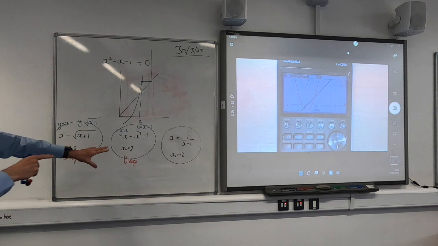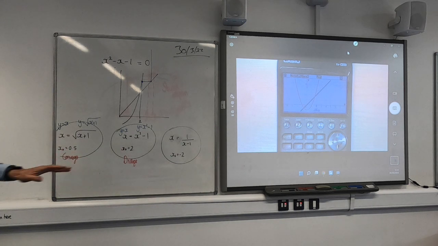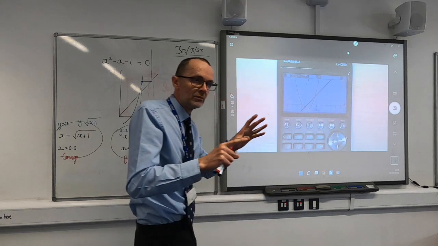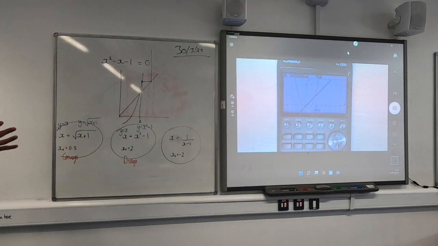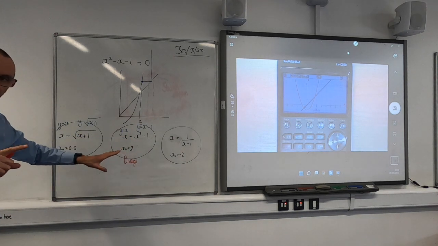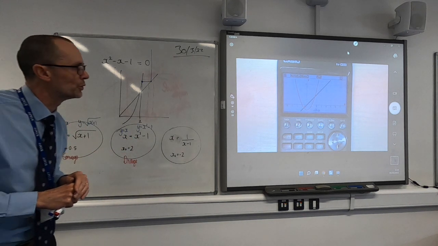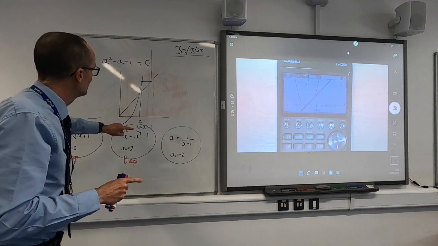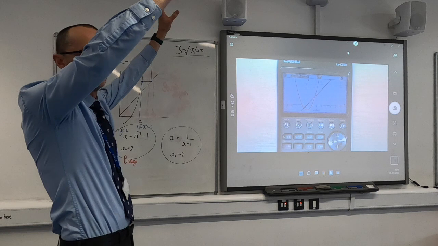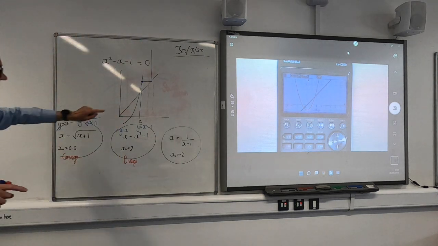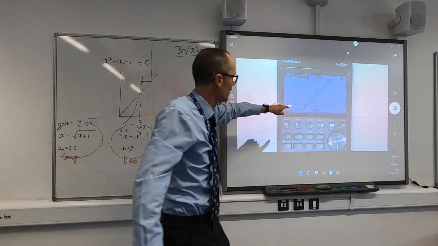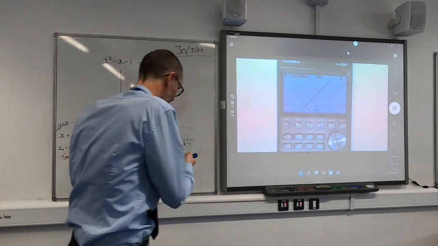And it may be that in your own time you have a little play with different starting values with that rearrangement. That's clearly not a very sensible starting value, but is it the rearrangement that's the problem or is it the starting value? That might be something for you to investigate. But that clearly is going to staircase off to infinity quite quickly, isn't it? It's certainly not going to get us anywhere close to this value that we're trying to find, the root, or there's another root down here that we can see.